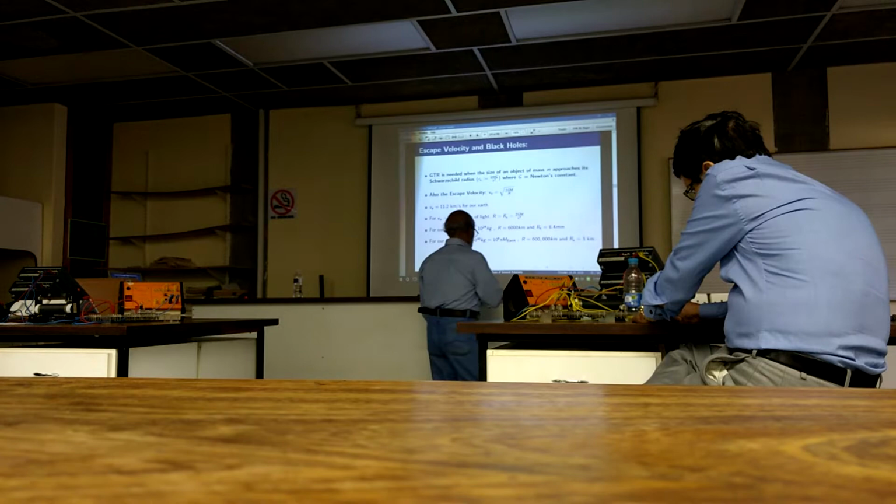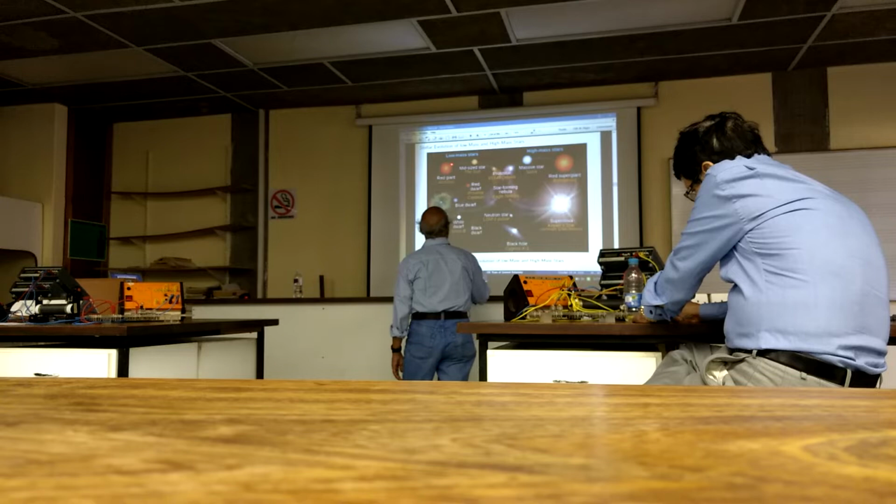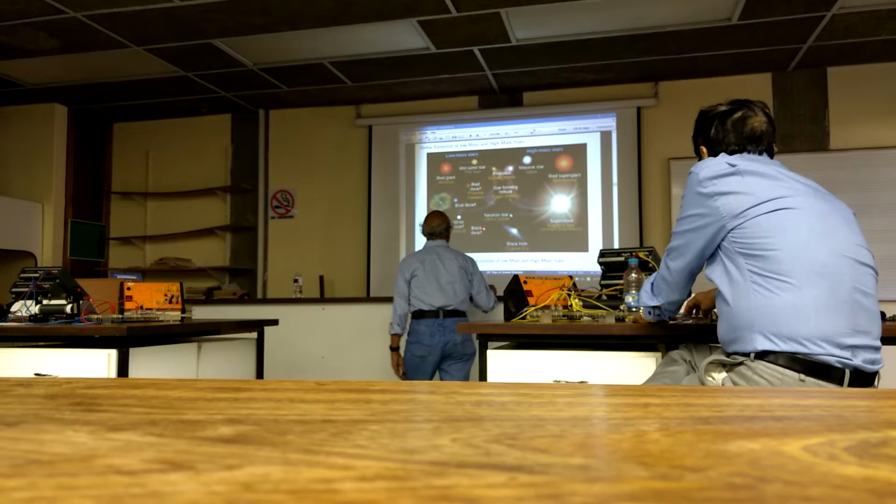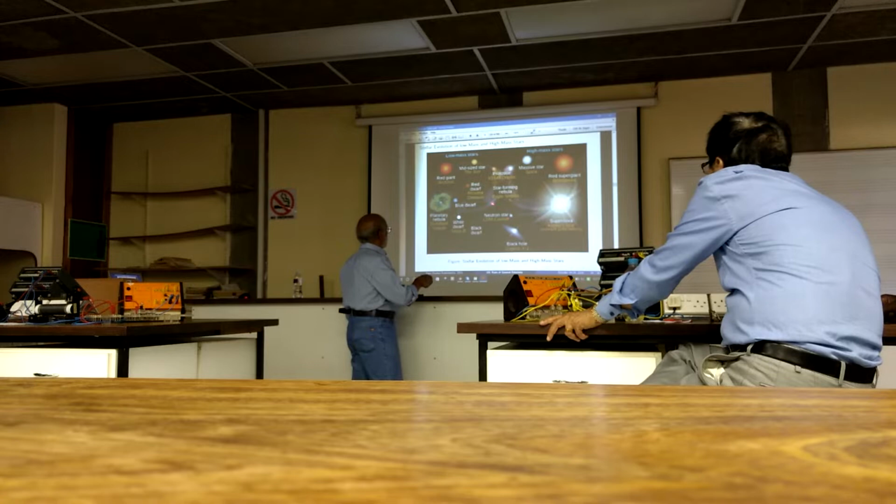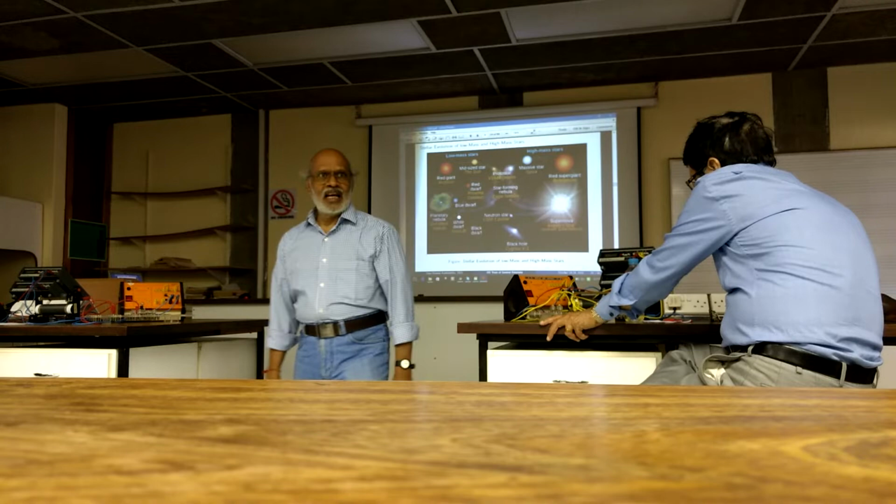So maybe the low mass star would have this kind of a cycle, a mid-sized star, red giant, planetary nebula, and this massive star would have red giant and so on, leading to supernova. Eventually these things, at the end of the day, end up as white dwarf, red dwarf, blue dwarf, neutron stars, boson stars, black holes, etc., as the end product at the end of the life cycle of the star.